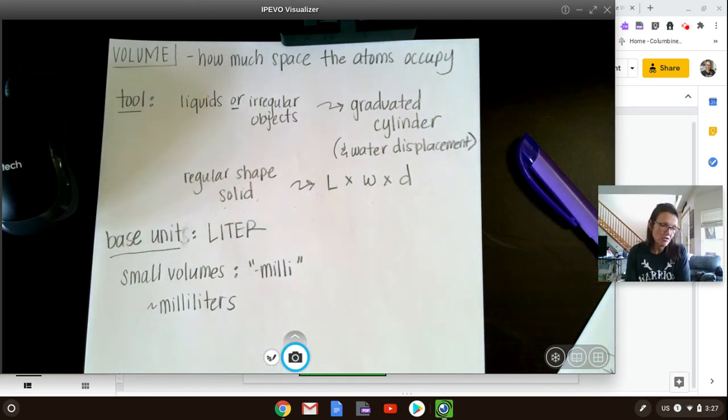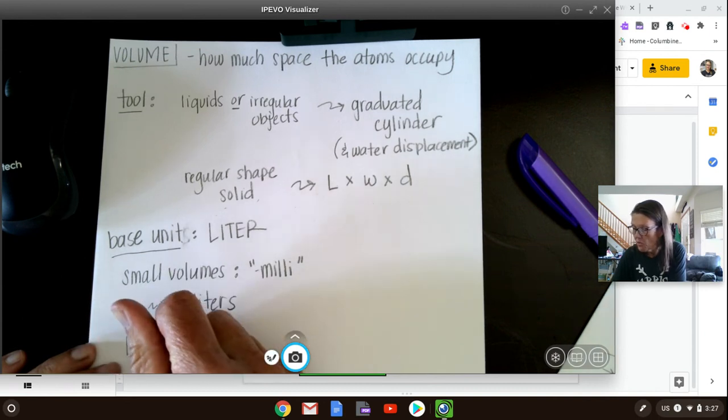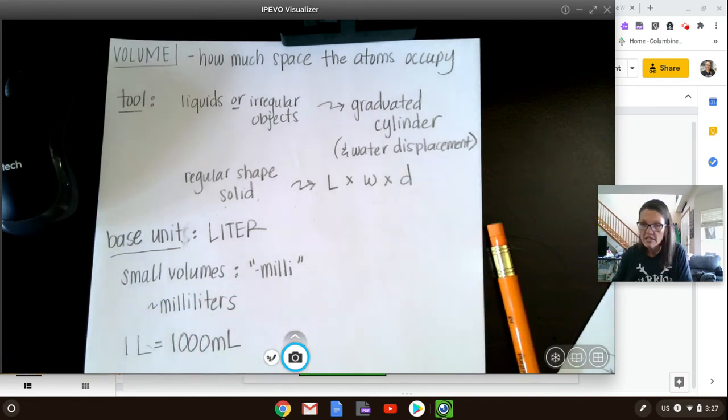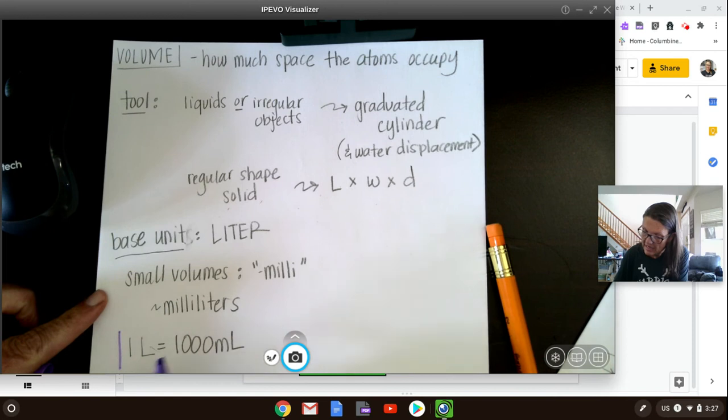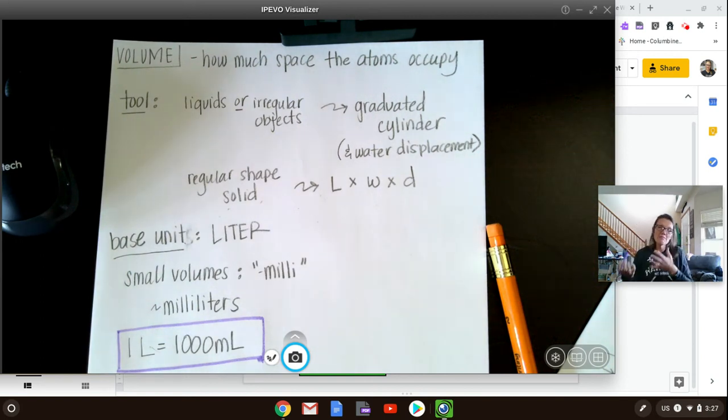Really common in chemistry. And in chemistry, it's also really common for you to need to switch from liters to milliliters or milliliters to liters in order to do a conversion. So you need to absolutely know that 1 liter is equal to 1,000 milliliters. This is a conversion fact that you should have memorized. Again, notice that the numbers involved are always a nice even 1,000. So really all you need to remember is whether a milliliter is bigger or smaller than a liter. And if you know that, then you know that it's 1,000 times smaller, okay?